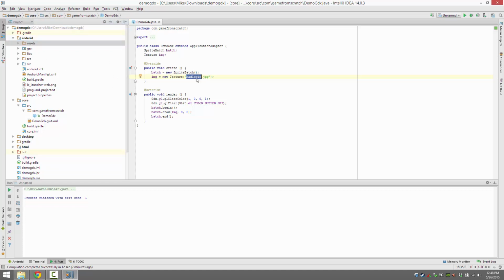So you're loading this new file up, and the run directory is what determines where the root is for this file pathing here, and we set that when we set up our run earlier. So really you're just saying here, create me a new image from this file, a new texture called image, right? And then finally you've got render. There's a number of callbacks available in ApplicationAdapter. I'll show you quickly.